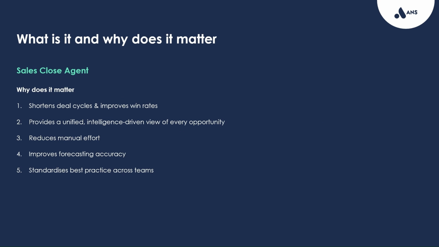It reduces manual effort. The research agent suggests next steps, company and competitor analysis, and reviews and summarizes communication so sellers can focus on higher value work. It improves forecasting accuracy, with predictive insights to help sales leaders understand their actual deal health, instant signals, and close likelihood, and it standardizes best practices across all teams. AI-driven guidance ensures consistent execution across sellers, particularly useful for onboarding, growth, or with distributed teams.